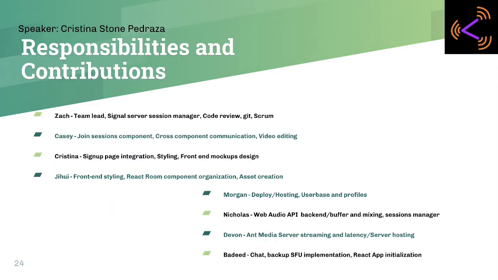The following contributions were made by each member of the Jamshare team. Zach was our team lead and contributed to the Signal Server Session Manager, acted as code reviewer, managed the team's GitHub contributions, and acted as Scrum Master for this project. Our front-end team consisted of Casey, Jihui, and myself. Casey was responsible for the join sessions component, cross-component communication, and video editing for this presentation.